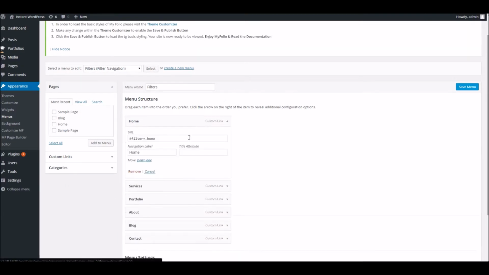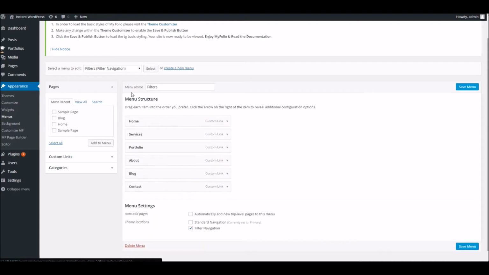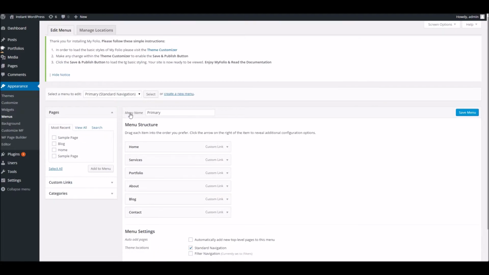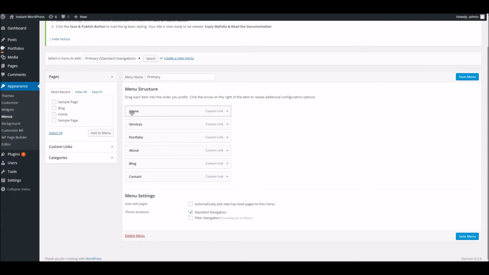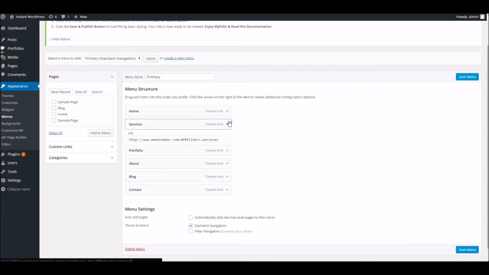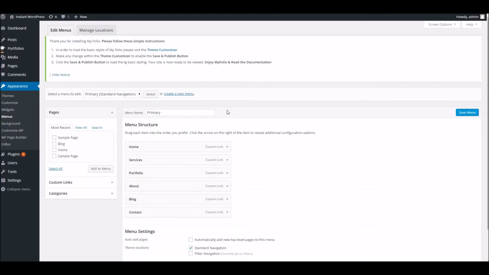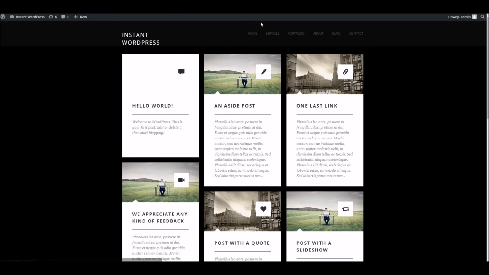The filter menu is what's used when people land on your page to navigate the various sections, and the primary menu, in this case, is what the users see when they're away from that home page. So for instance, if they're looking at an individual post or something where the filtering system doesn't apply, this is the menu system that they use instead to bring them back to the home page. If you just study the demo data we provide, it will all make sense. But let's take a quick look at the front end now and see what's going on.